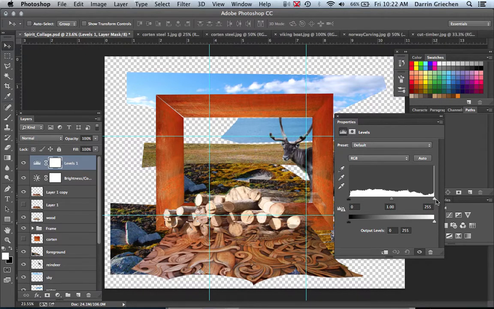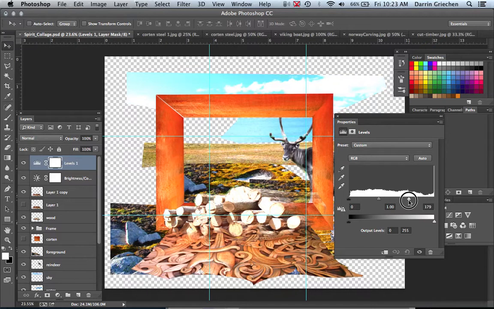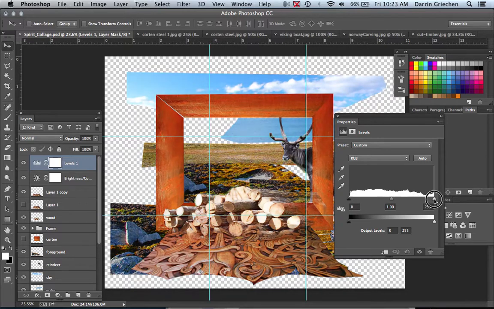A lot of times you'll find a picture that doesn't have very much white over on this edge, and you might see it's 0 all the way down here, and then it might spike up and go down. What we can do is grab this little triangle, click and hold it down, and drag it over. And you notice how we're dragging it over. It's doing very similar things to the brightness and contrast, but we have much more control over how that's changing the picture. Okay? So if I wanted it a little bit lighter, I could do that.